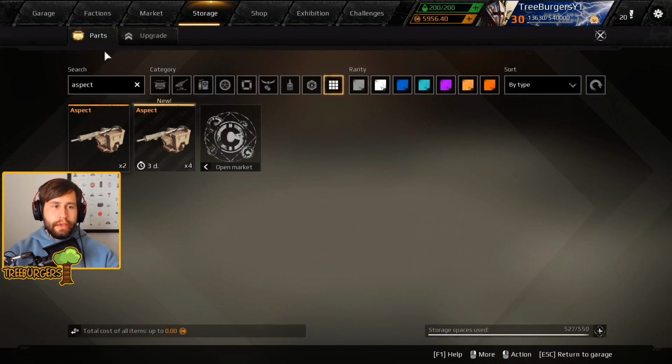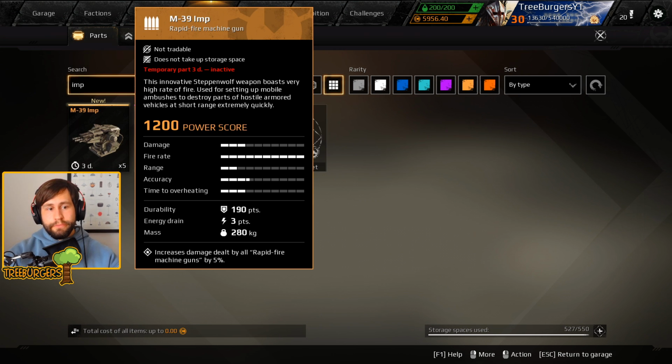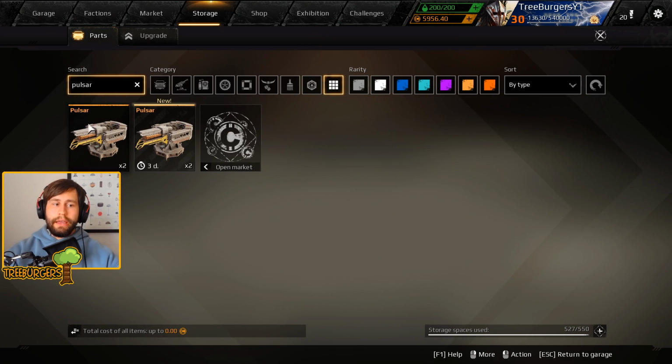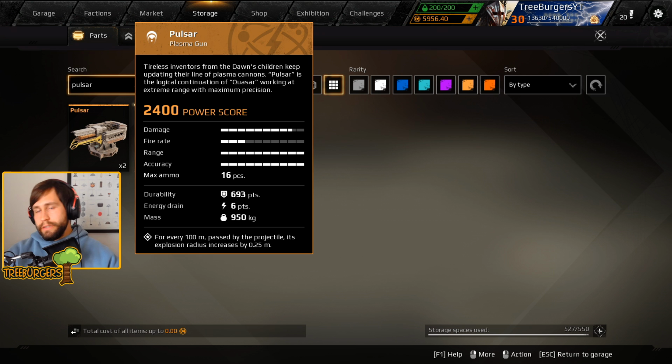And then also the Imp, which is the rapid firing machine gun. The Imp will have its damage increased by 7%, not durability, only the damage by 7%. The Pulsar will take a hit, and I think it's a shame because it's a very high tier legendary weapon right now, but again, if it's to match the general theme of lowering the damage, then it's fine, but it's such a good weapon right now.